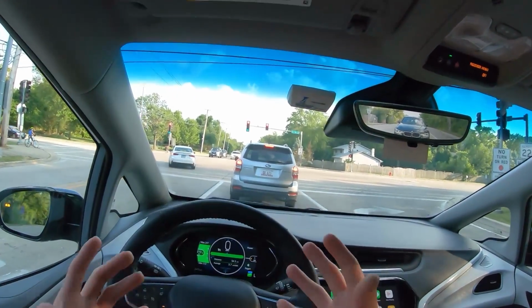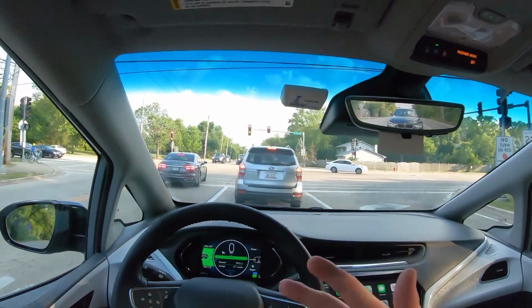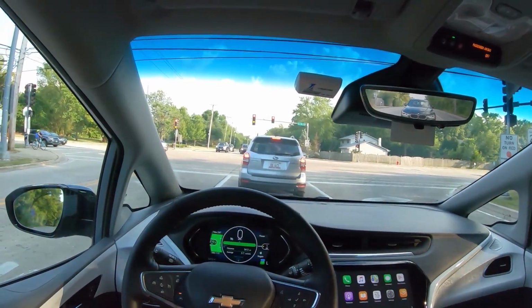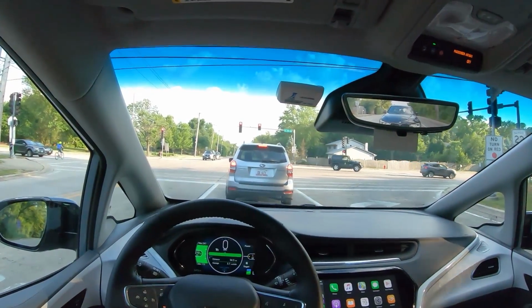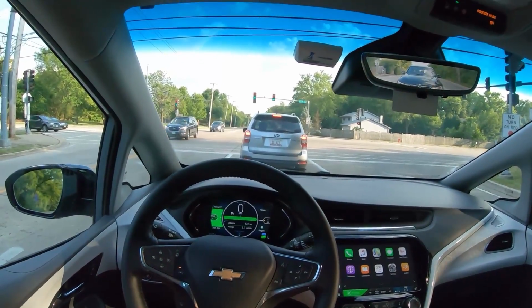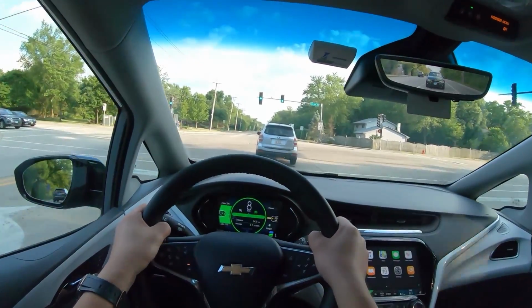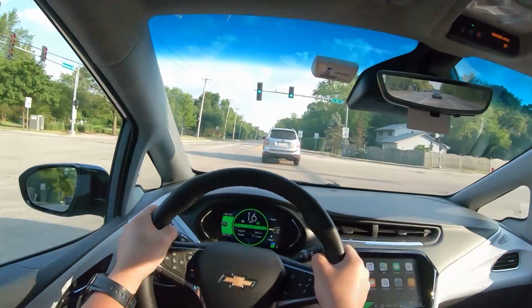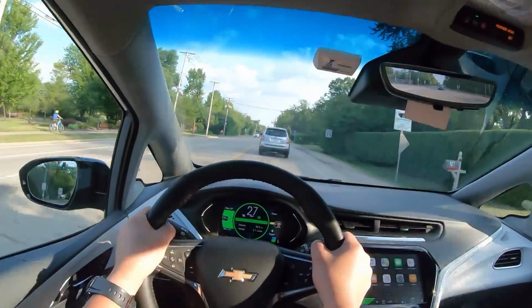Level 2 you could get by. 10 hours to get a full charge is okay. Overnight, you could probably get very close to that, and that's only when you're really draining the whole battery down. And if you're just topping it up after every day of driving, maybe 30, 40 miles, that's plenty. But if you're really trying to charge it on a regular wall charger, you're not going to be happy, because 65 hours for a full charge, 4 miles every hour, that's not a brilliant charging speed. So level 2, level 3 is absolutely important.